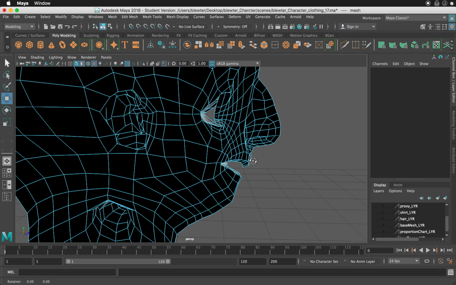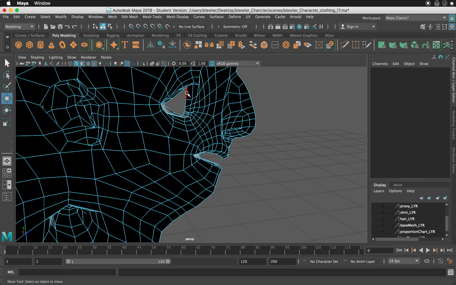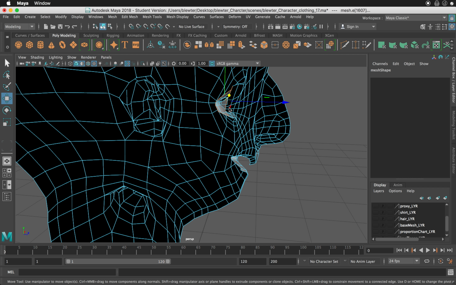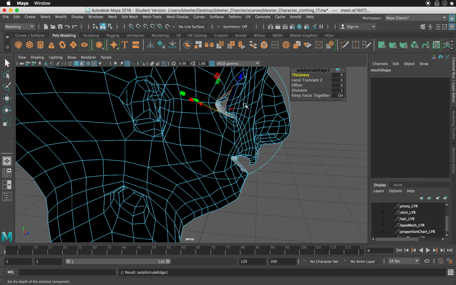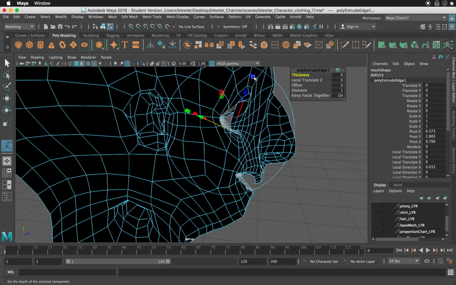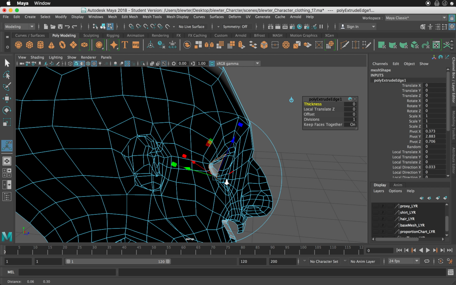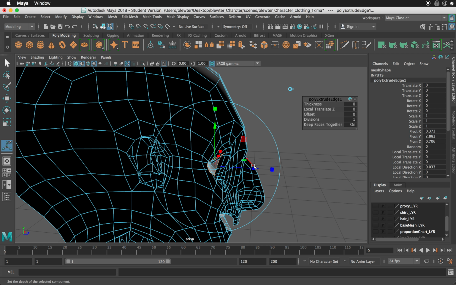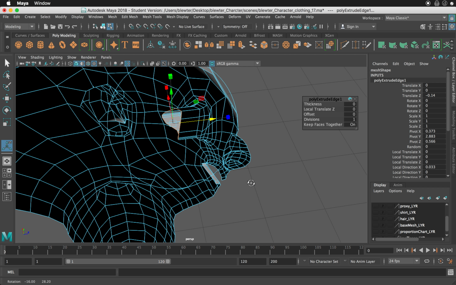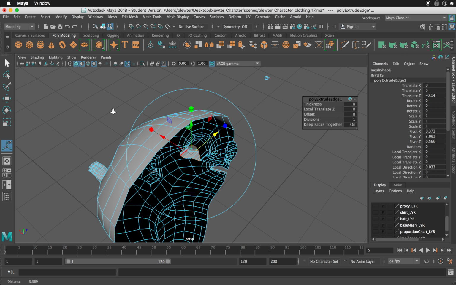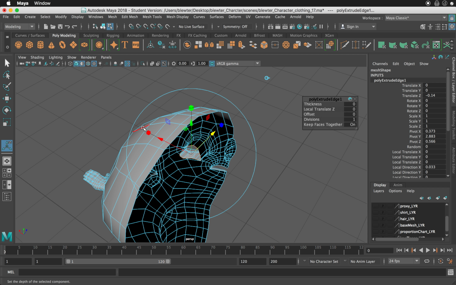So let's go to edge, and we'll start with this eye since it's a little easier. I'll grab that inside edge and extrude it, and I'm just going to switch out to world space here and pull that straight back. I'll have to frame that up and scale that up a little bit.